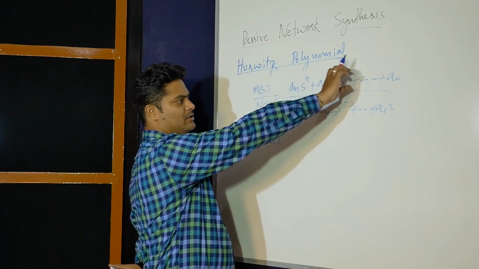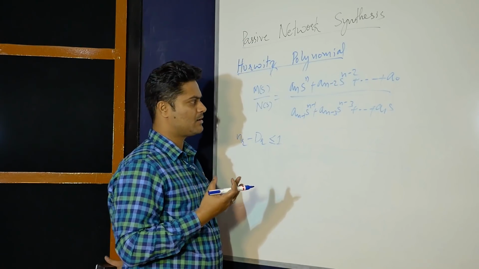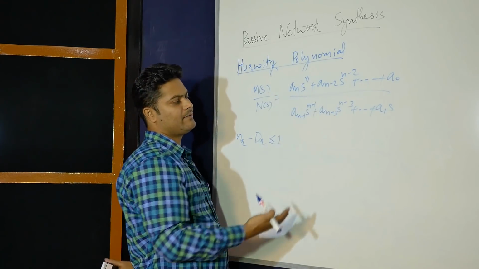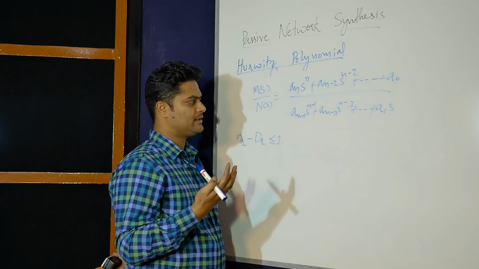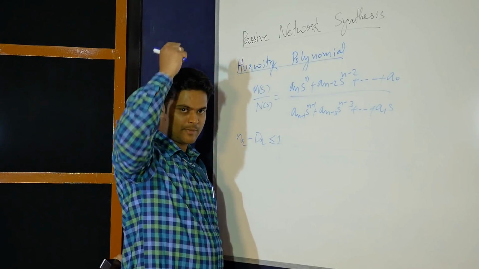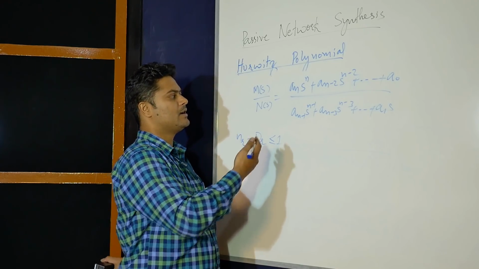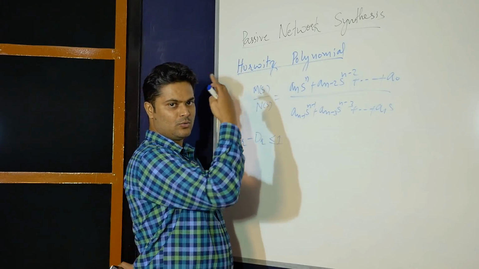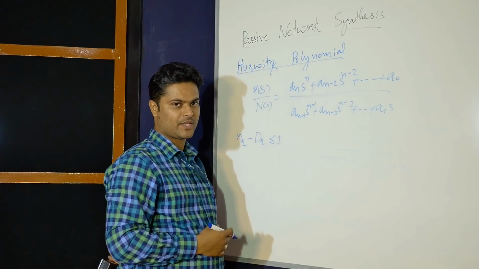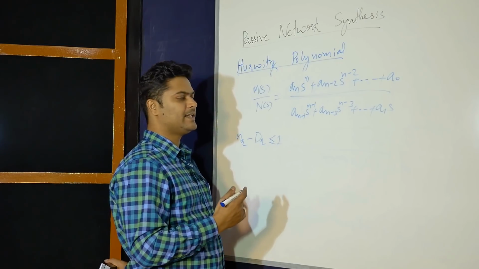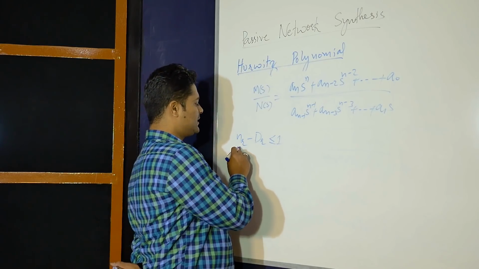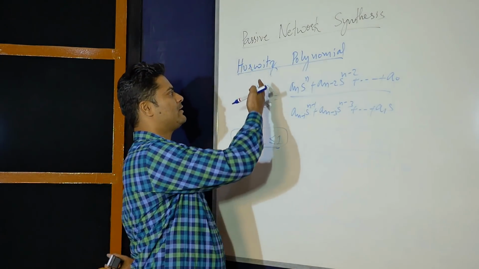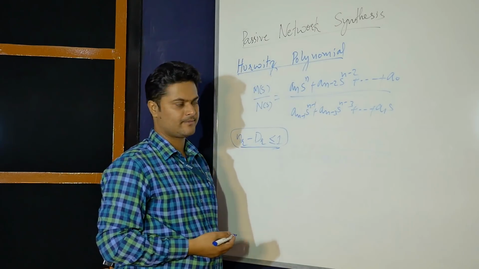The numerator equation gives rise to the zeros, and the denominator equation gives rise to the poles, correct? So if the numerator has degree 1 greater than that of the denominator, that means one pole should come from infinity and settle onto the zero. If our numerator has degree 2 greater than that of the denominator, then there have to be 2 poles coming from infinity and settling onto the zeros. So that will impair the stability. So we will go with the fact that numerator minus denominator should be less than or equal to 1 in order to find out whether it is a Hurwitz polynomial or not.